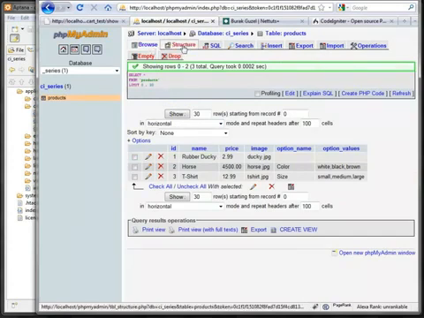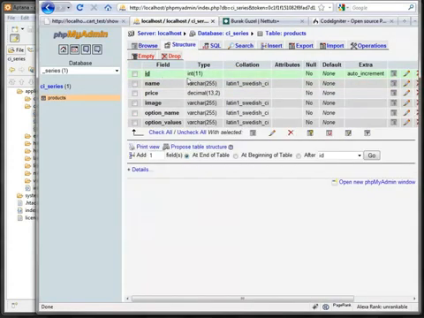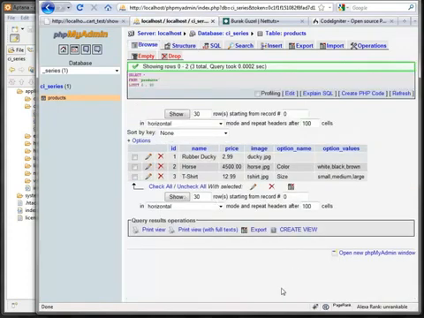If you look at the structure, it has a primary key ID, and there's a name field, varchar, then there's a price field, it's a decimal, and then there's an image field to designate the thumbnail, and there's the option name and option values. And let me explain these. Some products will have options, like for example, some will have colors, some will have sizes, and then there will be possible values for those options. So I decided to store them this way. There's no exact way to store them. This is just the way I chose to do it.